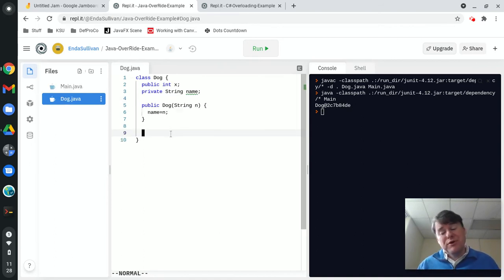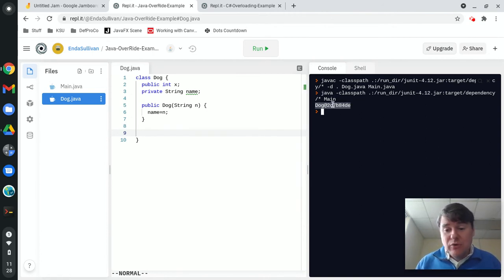What I want is when I print the dog, I want him to say, hi, my name is, and then tell me his name. So the way that I do that is there is a magical method that is always here called toString. You inherited it from the object above you, which we'll deal with when we talk about inheritance, but I just need you to get out of this right now that every object in the world has a method called toString.